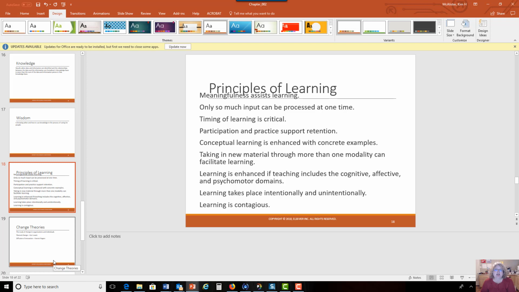There are a lot of principles of learning that I've listed here. In addition to these, I want you to also remember that people learn in different ways. People have teachable moments that happen at different times. You may need to check off the boxes and show that you have taught a patient something, because that's one of our Joint Commission requirements. And so you have to think about, when is the best time? When is the most teachable time for this person?